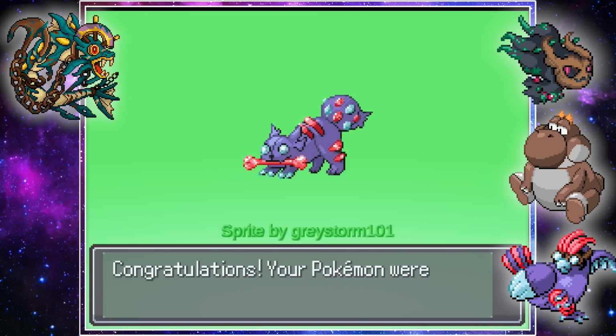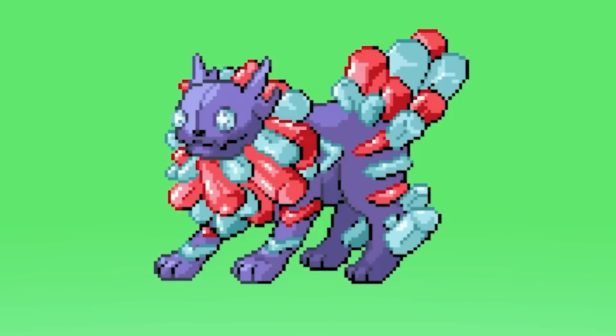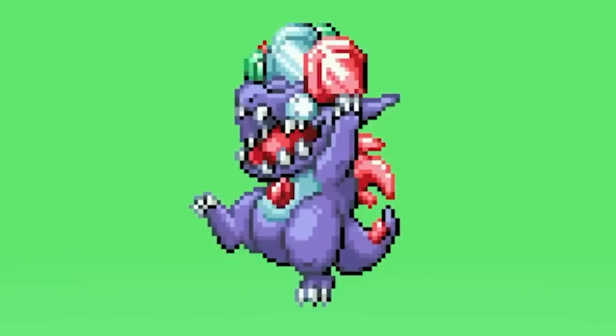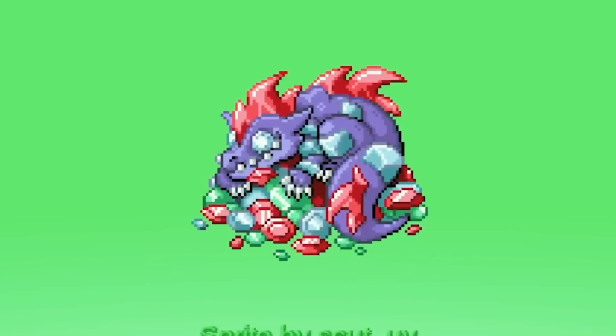Growlithe and Sableye became the goodest Crystal Boy, while Arcanine looked a little disturbing, but the crystals were cool. Totodile became adorable and very sharp looking, and as it evolved it just gained more gems, and eventually Feraligatr just slept on a gem pile.